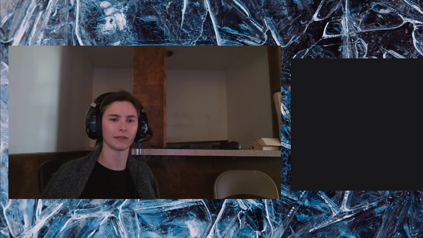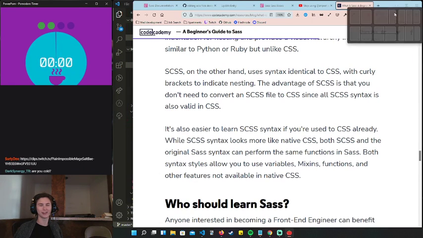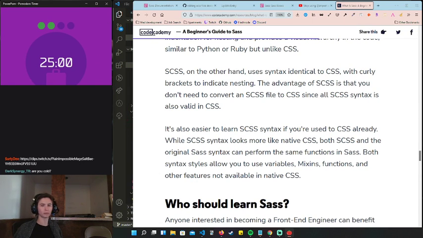Alright, we got like 5 seconds, so. I'm like cold if I take this off, and I'm hot if I put it on. So it's an interesting mix.